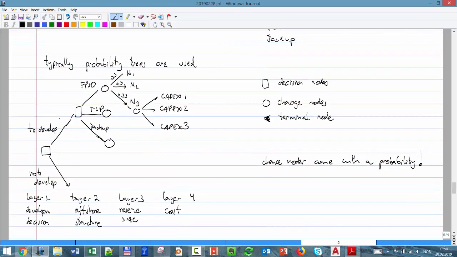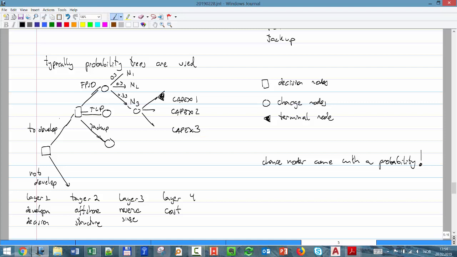So now after I have each option, I reach here to an end node. These are all the capex, but let's put it like that. So how am I going to evaluate, for example, to compare each one of these options, FPSO, TLP, or Jacket? How am I going to know which one I should choose?